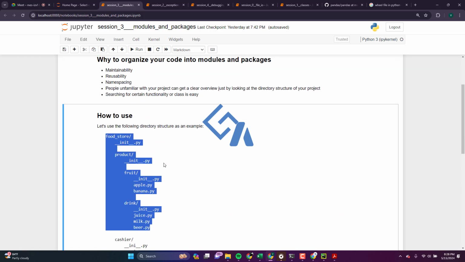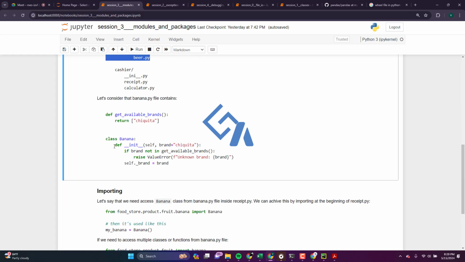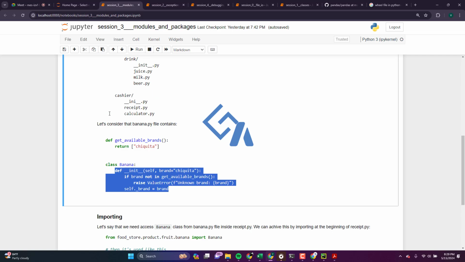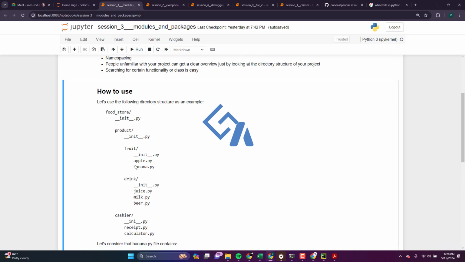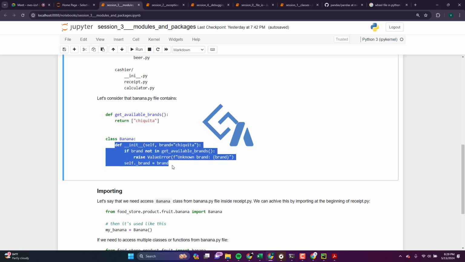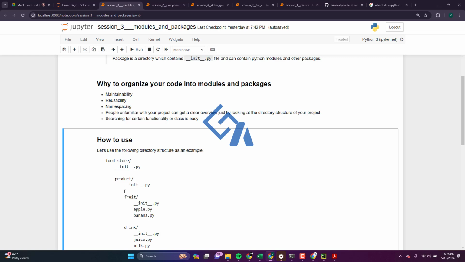Whenever it is necessary, you can follow two types of coding conventions. Either you can write everything as definition based, or if you follow a class based approach, you have to create a main class. If it is a banana, create a main class for banana, perform all the functions in it, and call the function when it is needed. So this is the right way of coding it.